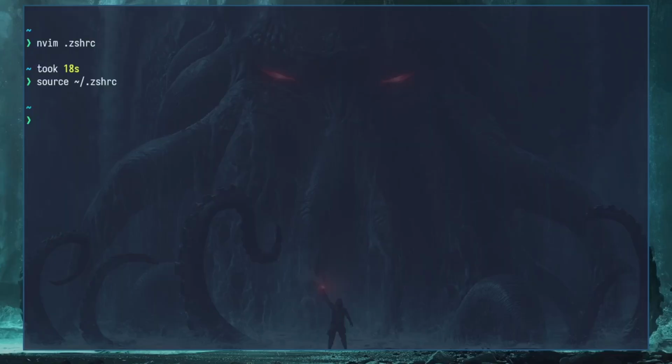So let's do an example. I'm going to create another folder and another file.